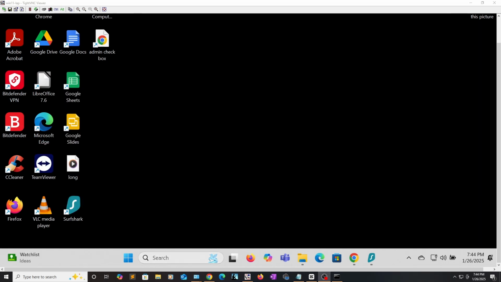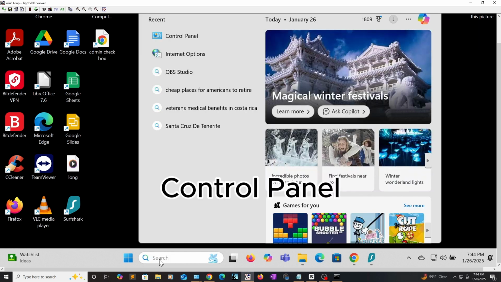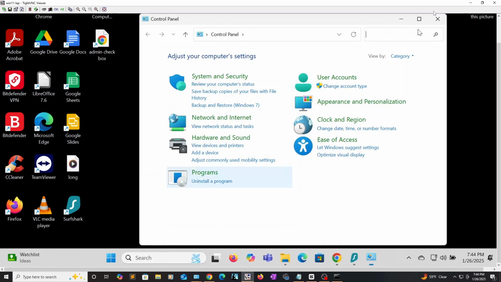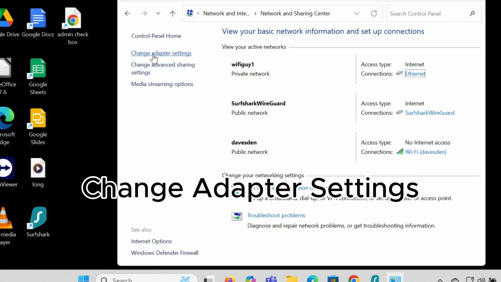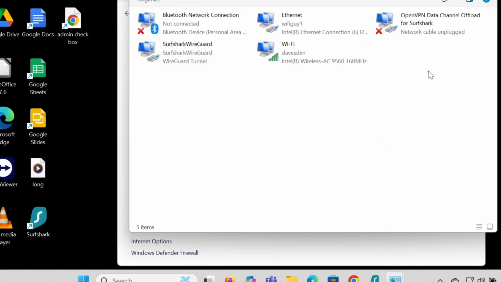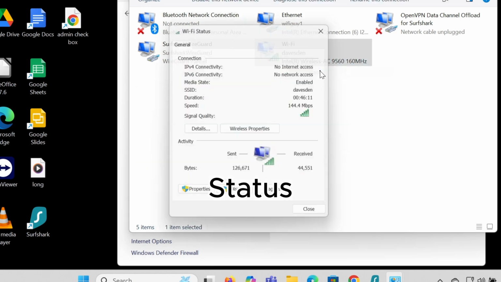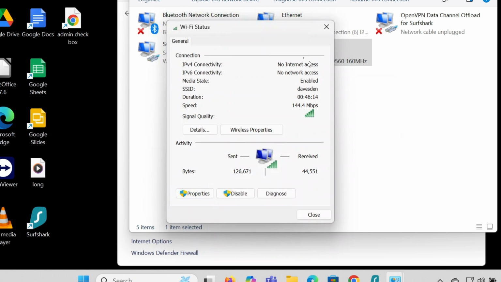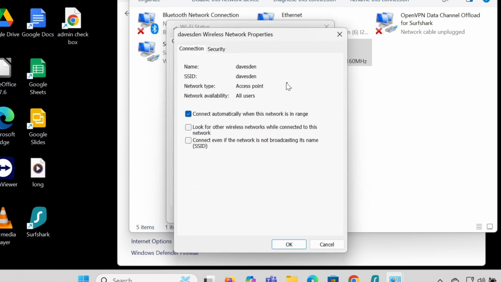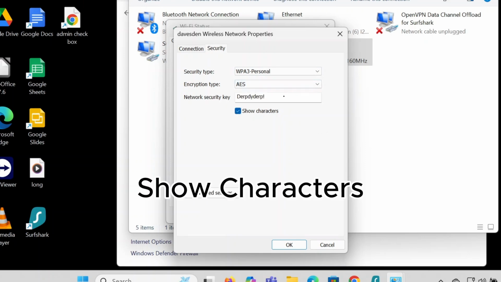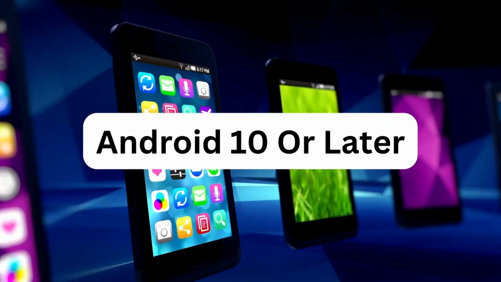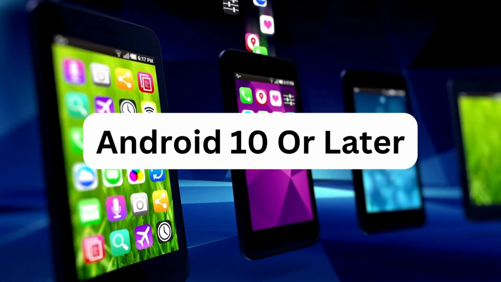So once again, in Windows 11, we go down here, we go to Control Panel, and then instead of clicking on Network and Internet, we click on this, View Network Status and Tasks. So then you go to Change Adapter Settings, and it's so simple. You right-click on the Wi-Fi network you're looking for, you go to Status, and this is the same thing in Windows 10. You go to Wireless Properties, then you go to Security, and then you click Show Characters. Boom, there's our password.